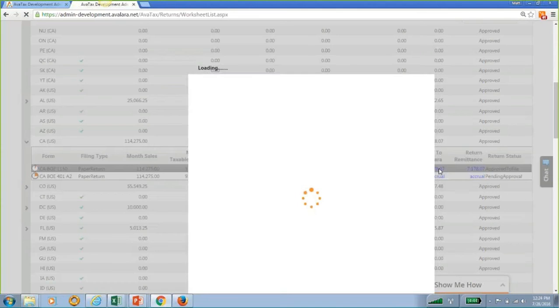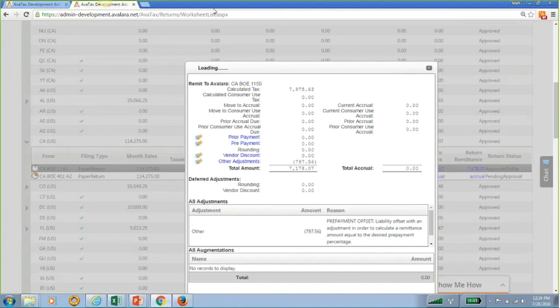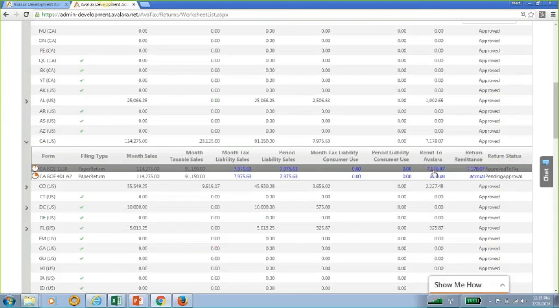But what's nice is from a top-down level, your users aren't having to think about the various different nuances related to the California return and where do the numbers go, compared to, again, another return where it's just completely different for that particular state. So they can really just go top down.